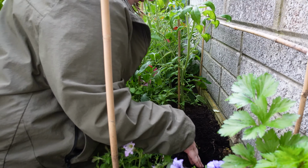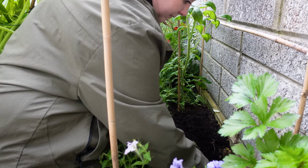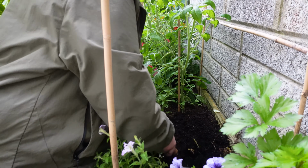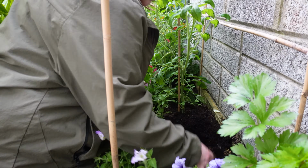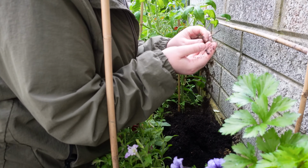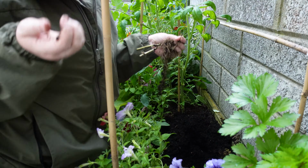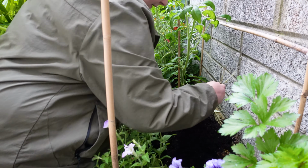How weird is that? The top of that soil is really wet and that bit there in the back is really dry. Maybe that was the problem, I don't know. So, pumpkin going in. Maybe that hole's not big enough. Don't know if that hole's big enough. I was going to leave those roots in, but look, there is nitrogen on them. Look at that. That is so cool. They're like nitrogen nodules. That is so cool. I'm going to leave them in. It's a good sign. So, I will bury you back in there, my friend.